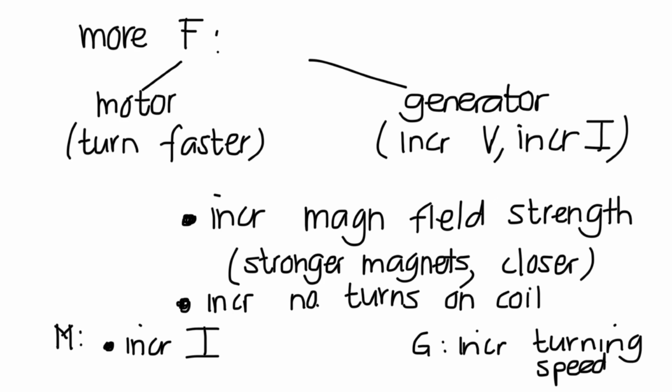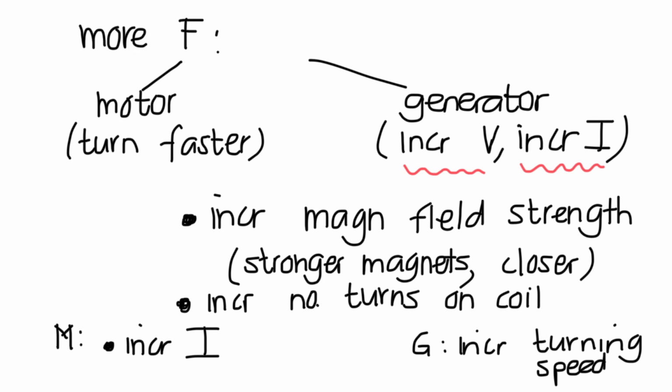And that's going to make the difference to give you, with your generator, more force. And the more force with the generator would be, how do I get more potential difference? How do I get more current? So when Eskom wants to make current for us, they've got to use very, very strong magnetic fields. They've got to have lots of turns on their coils, and they have to turn it fast.